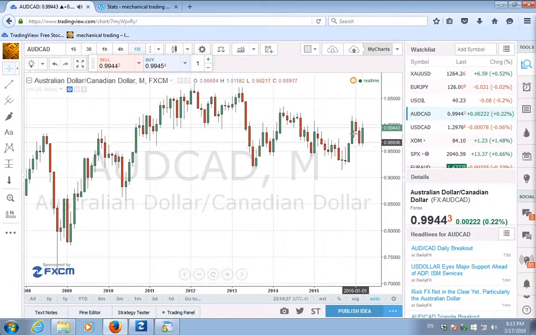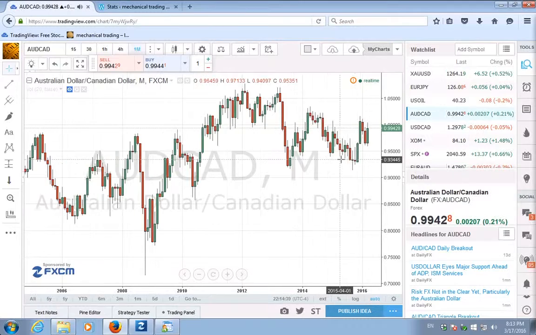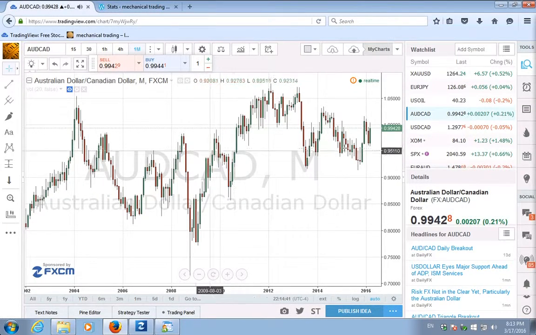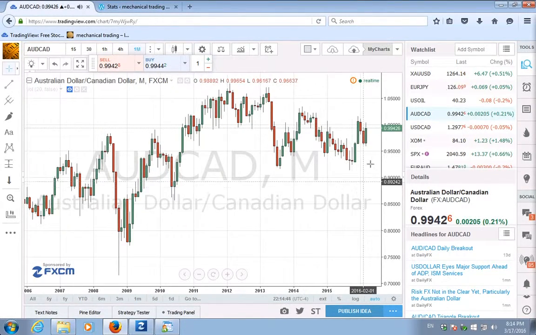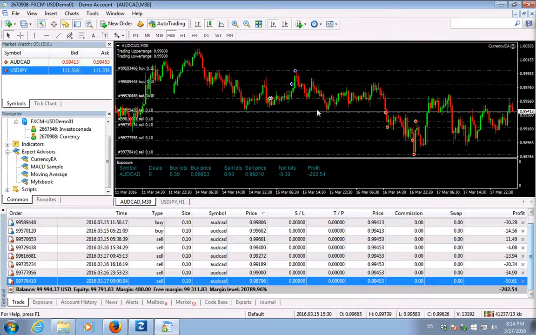again, it looked bearish, and now we kind of have a bullish month. So we might see something like this for a very long time. Maybe we'll stay in this range for all year. That's quite possible. So maybe we would be between 95 and 1000, maybe like a 500 pip range or so. And then when we start breaking one way or another, we will be adjusting our expert advisor here.